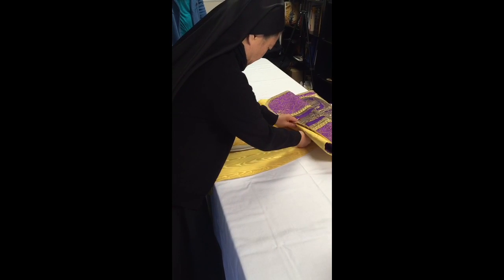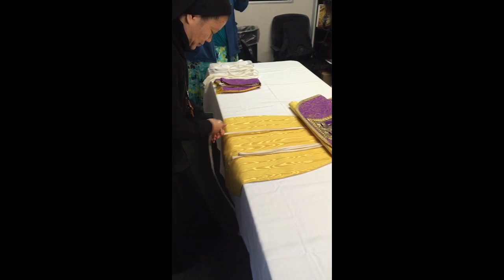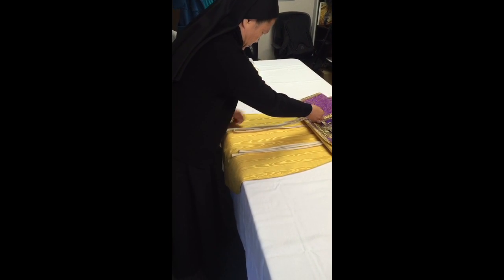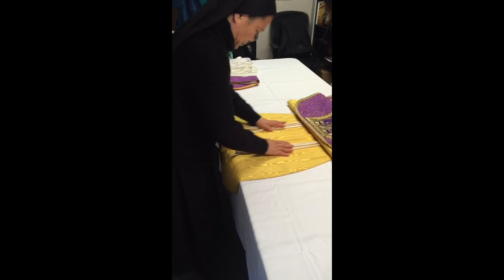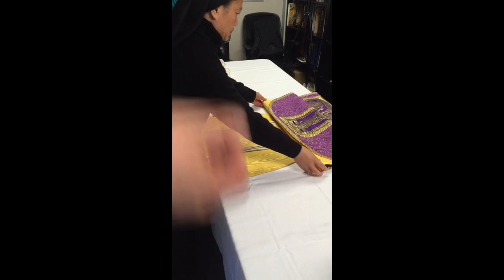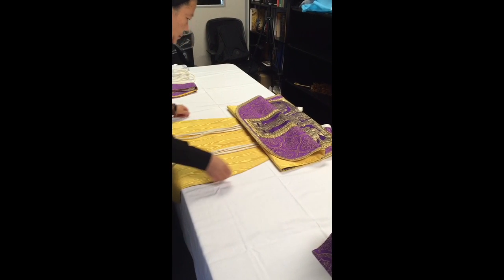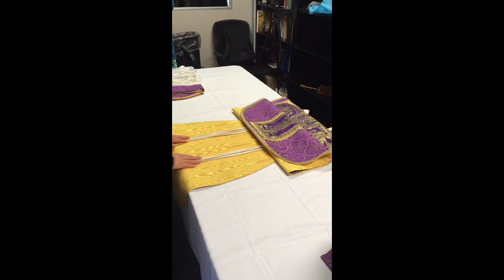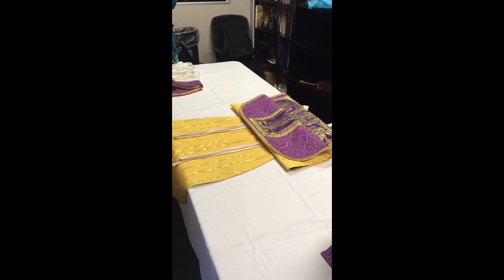Now you see how Sister has folded the back of the chasuble up. And the reason for that is it is much easier that way to grasp that bundle there and place everything over your head and let the vestment fall to the back. It's easier when it's folded up that way.